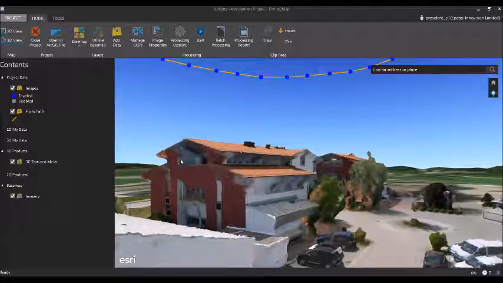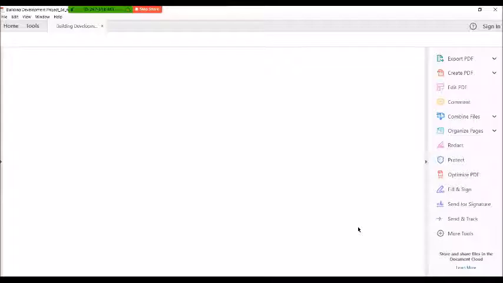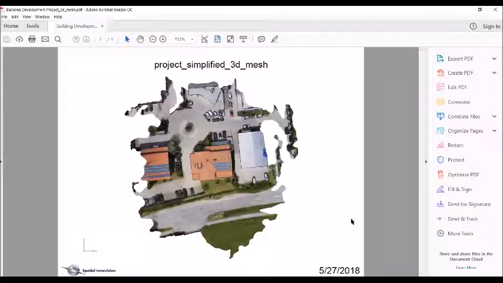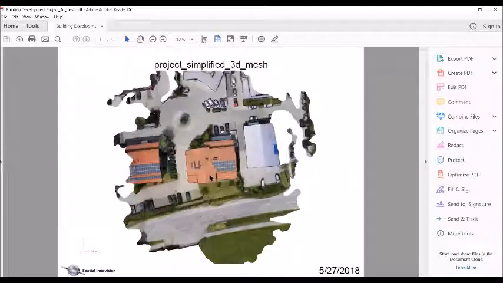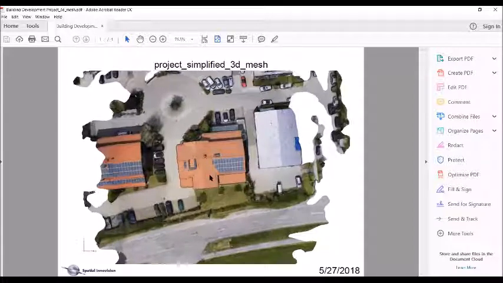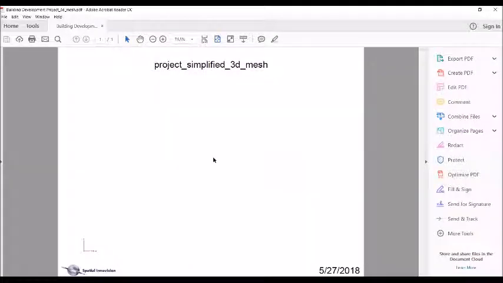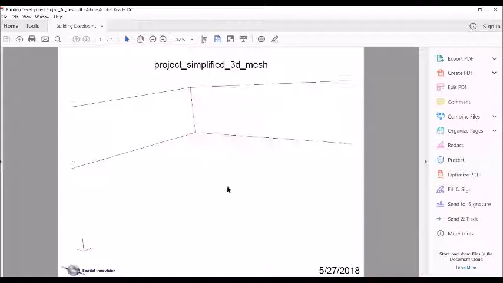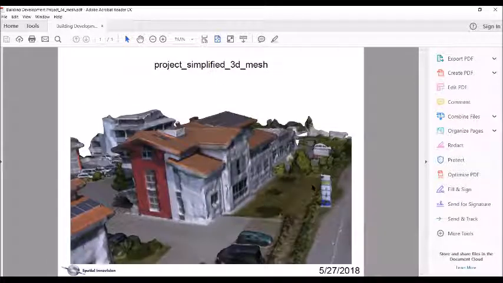Another thing that was created was a 3D PDF. Let me show you that too. So this is your 3D PDF. You see the logo, as I mentioned, that can be created. This allows you to zoom in as well and to rotate. So you can share this PDF if you would like to.